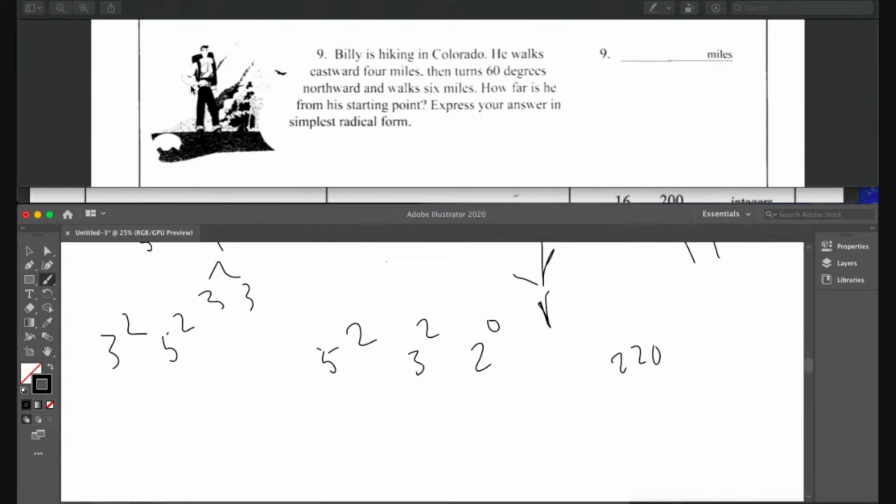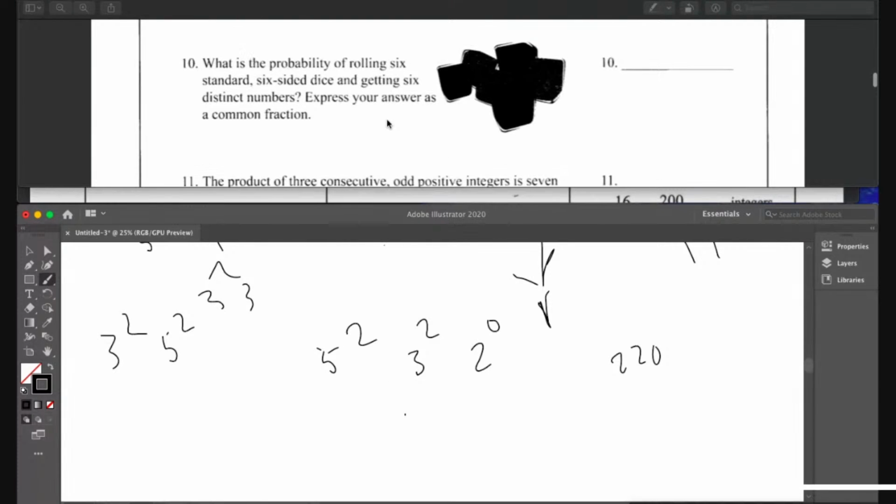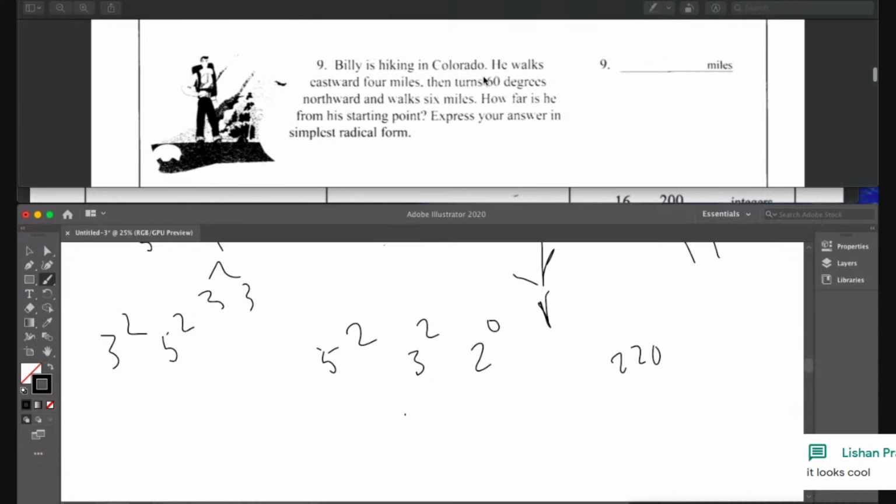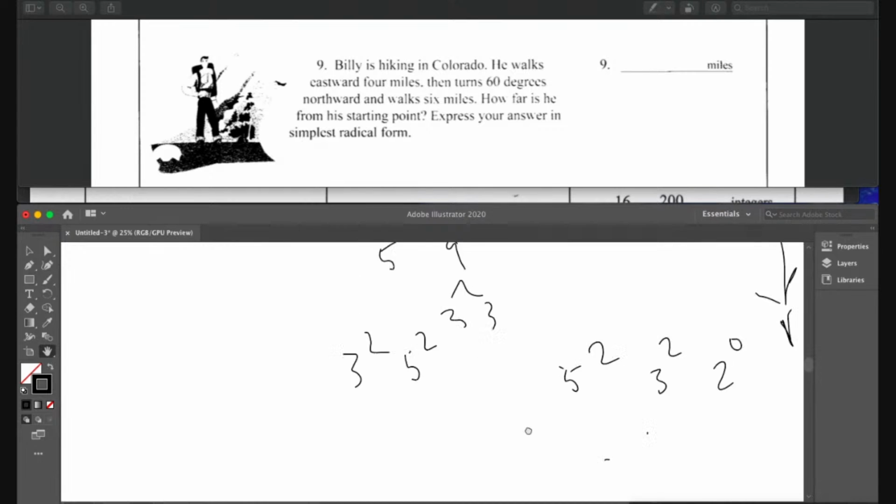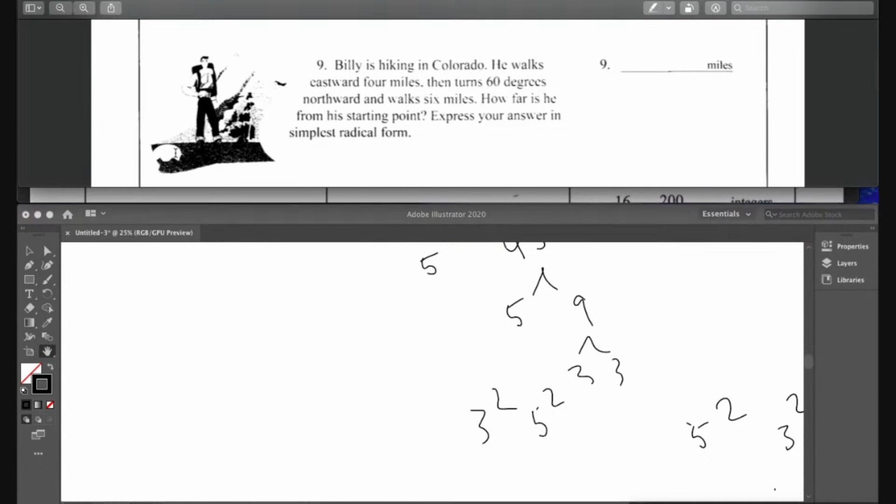What is the reasoning of having this picture here? Not sure. If you look at number 10, there's no reason for that picture either. Yes, it just looks cool. Very good quality, I would say. But what is this white gap here? Right here. I thought he was standing on land, but then there's... I thought he was standing on a log. Oh, that's the hole in the log. That's the side of the log.